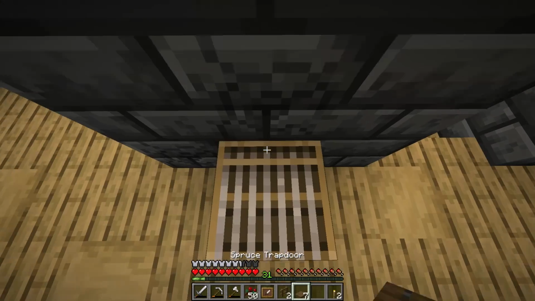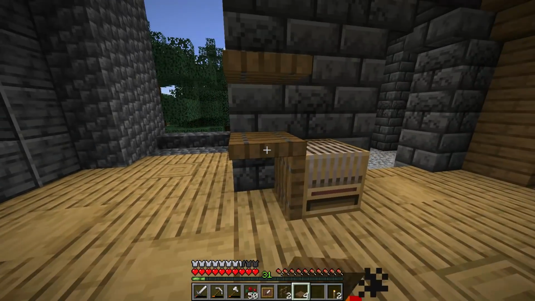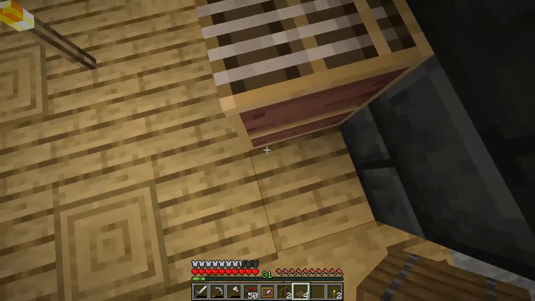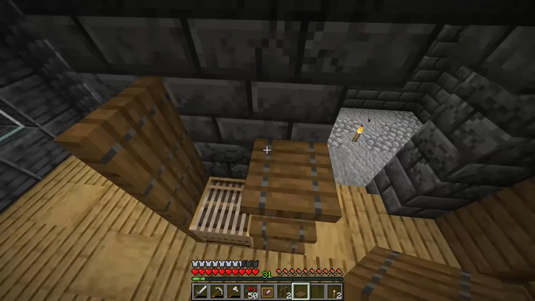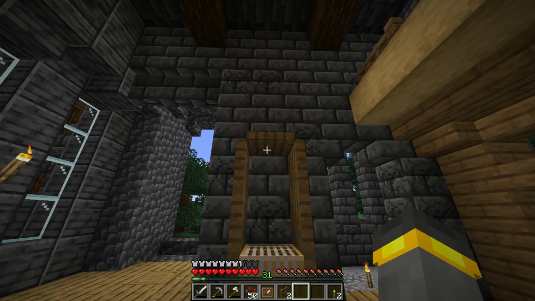I think the loom will look good. Then we're going to grab some trapdoors and do this. We're going to go 3 up like that. Then we're going to go ahead and open those trapdoors. So they go up like that. Same thing on the other side. 3 trap doors, open the trap doors, check that out. That looks pretty cool. One more trap door right there.